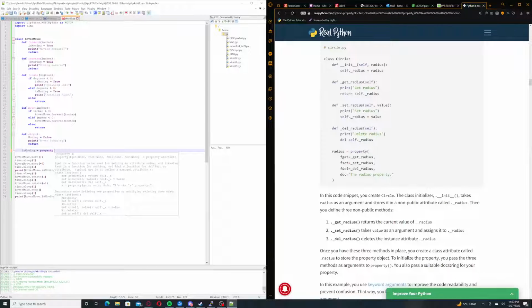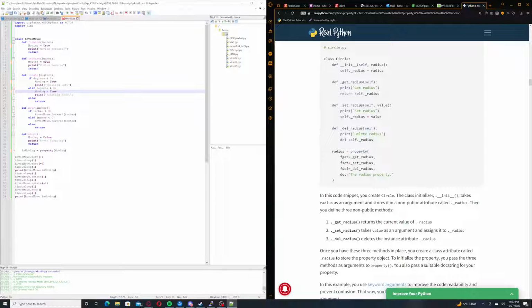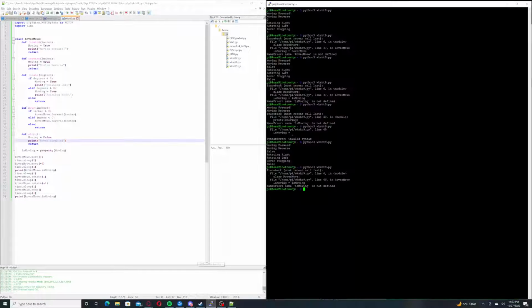I'm going to call this moving. I'm not sure exactly if this is what it's saying I can do or not, but I want to give it a try. Yeah, okay.